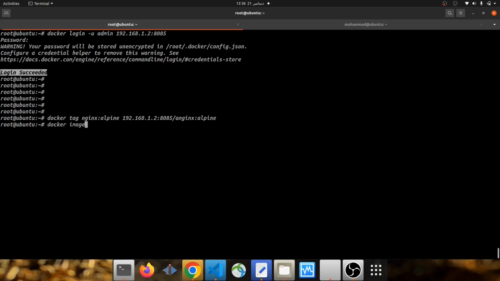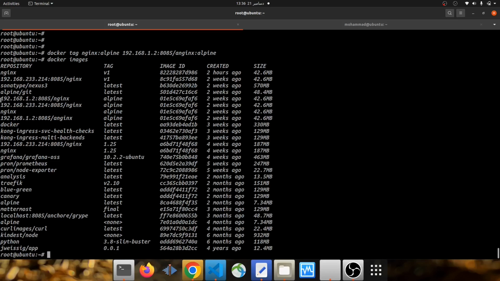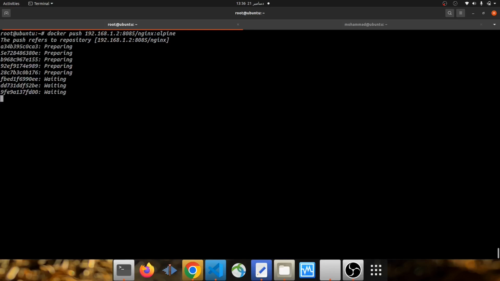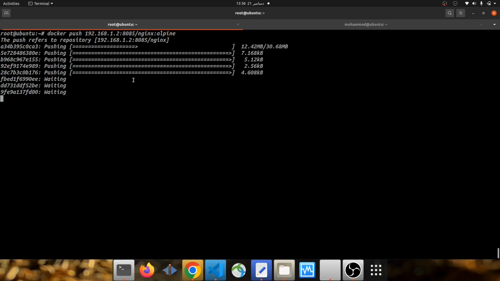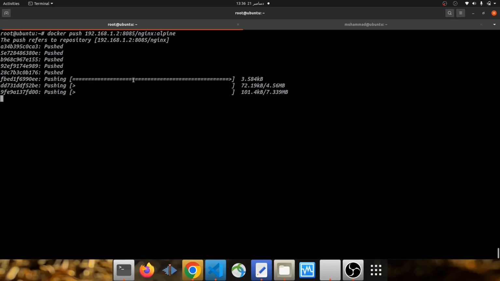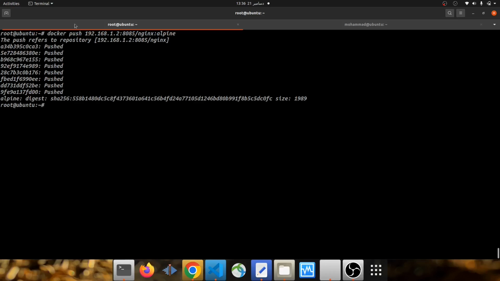So we have a new Docker image here called nginx alpine. So when I type docker push on this image, okay, this Docker image has been pushed to my Nexus registry.